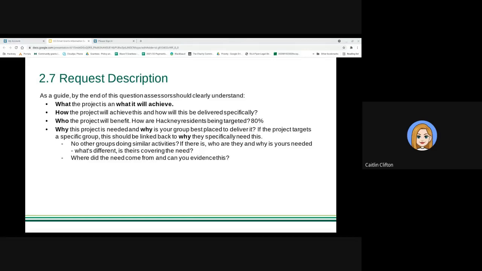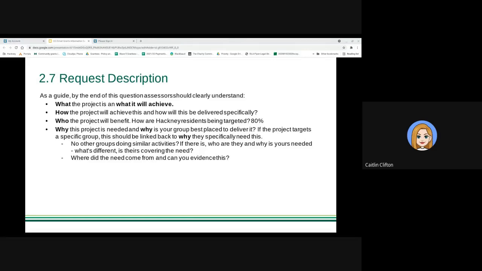If anything, that's going to give assessors more confidence that you understand the needs of your service users. So, some more tips. The most important thing to consider when writing this is, have you covered that what, how, who, and why? And I'm going to show you some examples in a moment. Don't be afraid to use bullet points. If you think this is the clearest way to get across your project, especially with small projects and ones with limited word counts, do not be afraid to use bullet points.